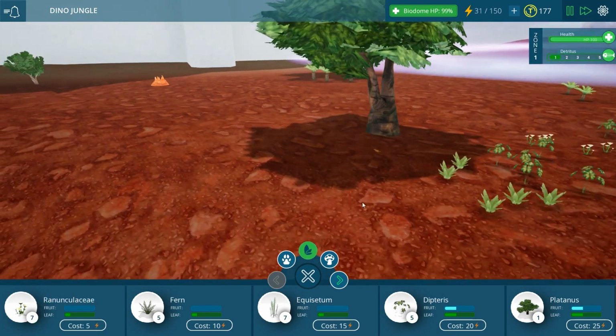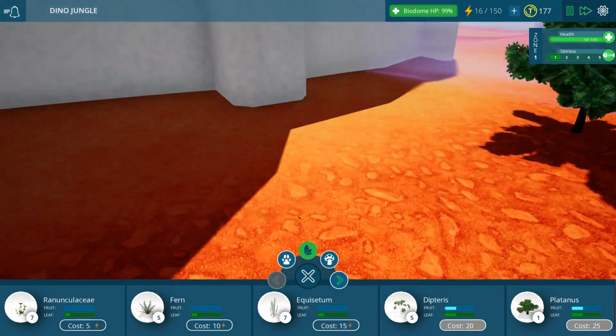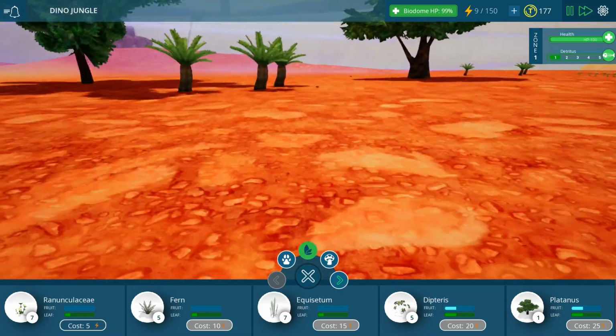All right, I'm going to put this down. Can I add in a big tree? Yeah, I'm going to put in a big tree back here. So are they coming straight over here? Oh, look at them go. They're so cute. All right, I'm going to put down more of these umbrella ferns because they provide a lot of fruit and leaf. Oh, and there he goes.